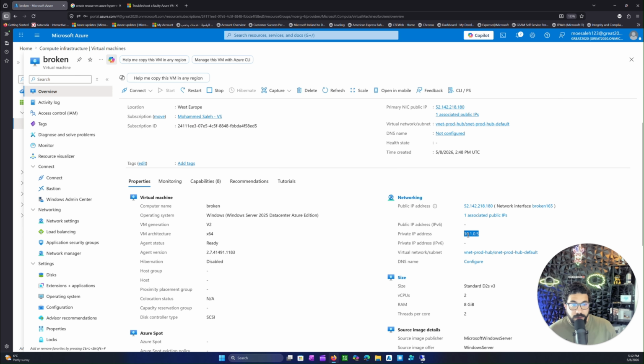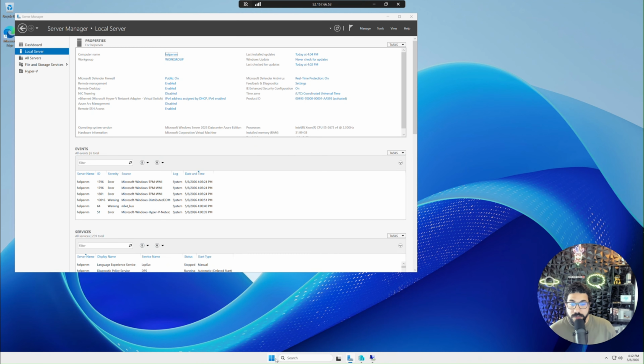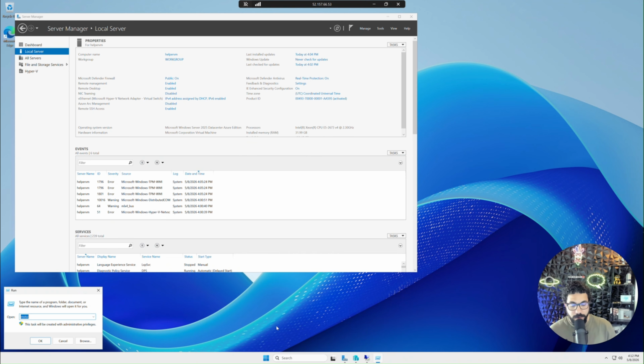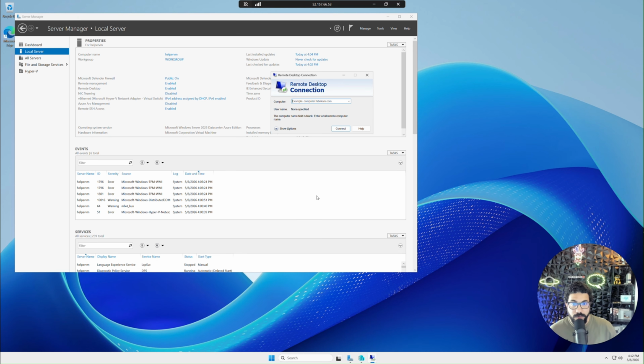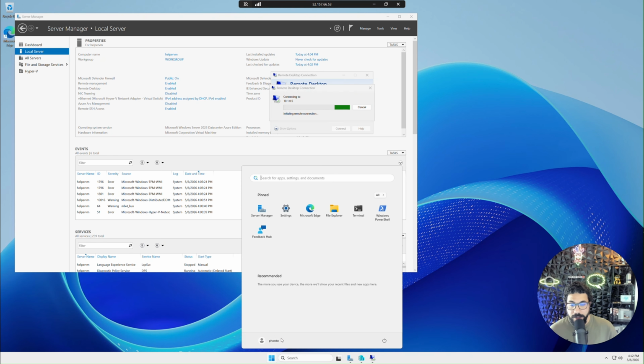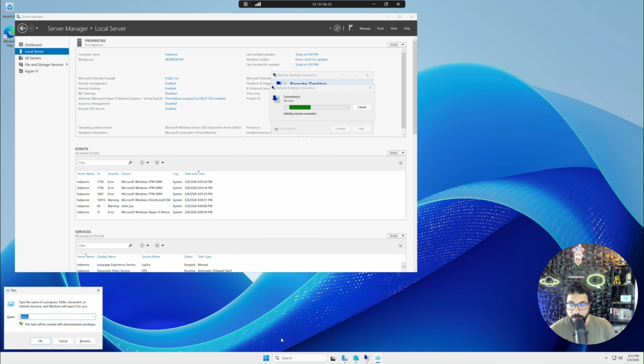So clearly for me, there is an issue with the underlying operating system. If I use a machine within the same subnet or the same virtual network, I can try the private IP as well. Also, it's not working.